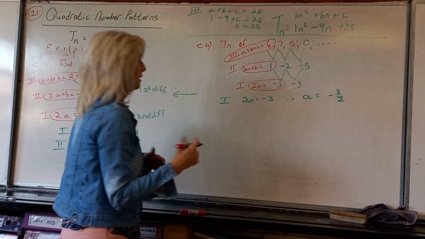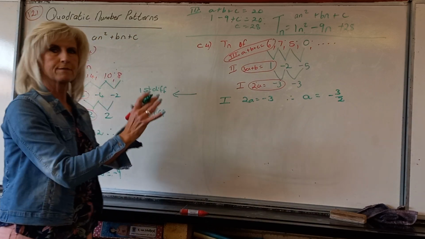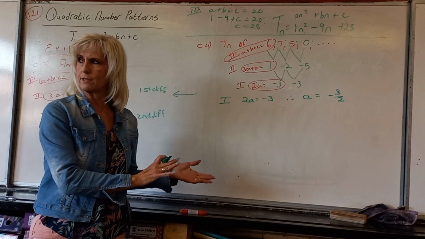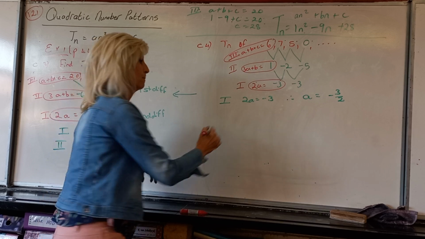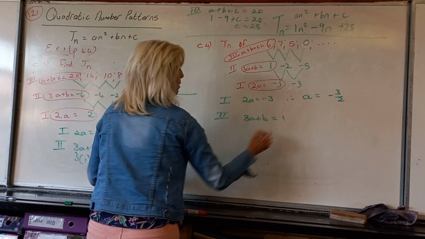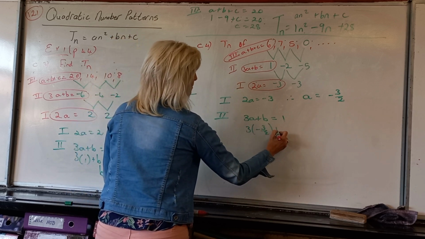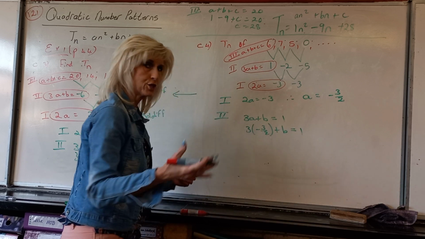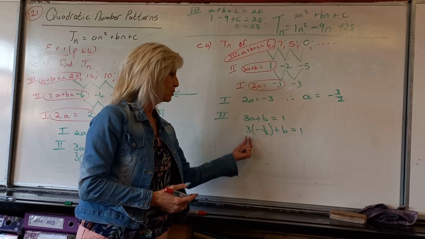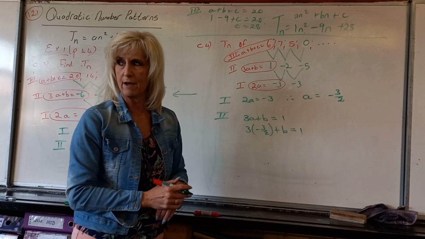For some reason you felt it yourself. You like it when it's 1 and 9, minus, it's fine. But if it's fractions, you immediately feel, don't. We like fractions. Fractions are part of maths. Okay. Number 2. 3a plus b is equal to 1. So we substitute our a with negative 3 over 2. You don't have to show me the steps. That will become negative 9 over 2, which will become plus 9 over 2, which is 4.5. Plus the one is 5.5.